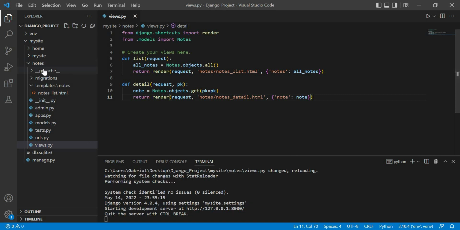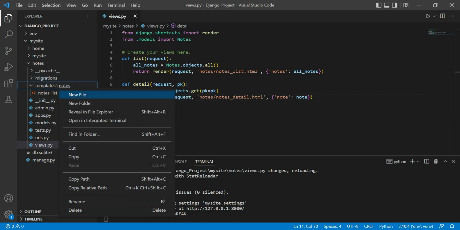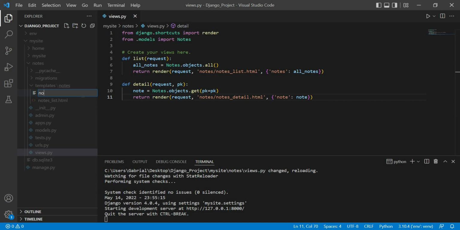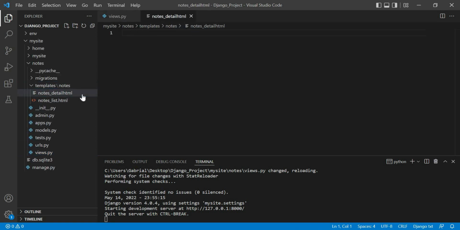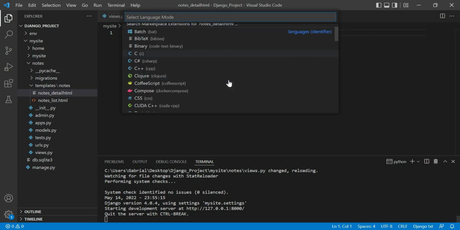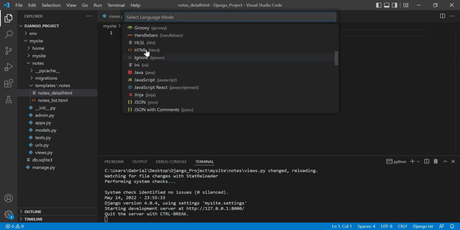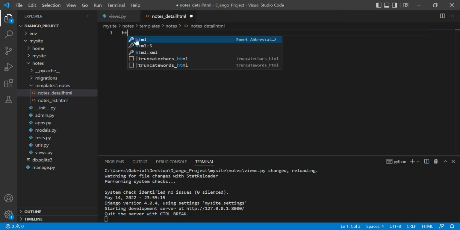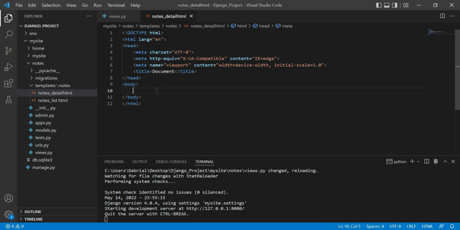So what we can do is we can go to the templates here in the notes, and then we're going to create a new file. I'm going to call this notes_detail.html. Okay, I'm going to set this to the HTML document over here. Okay, I'm going to say HTML5, and then we can specify the details.